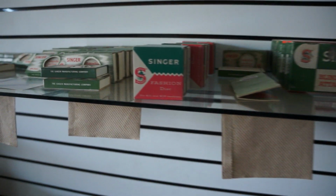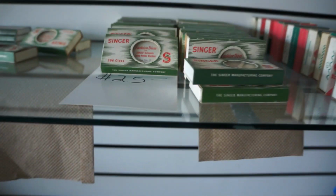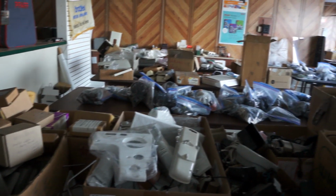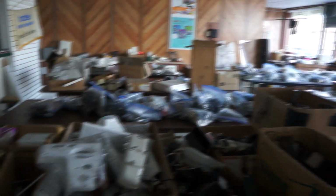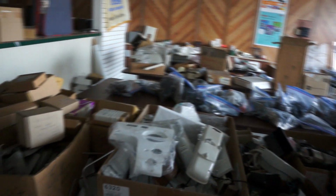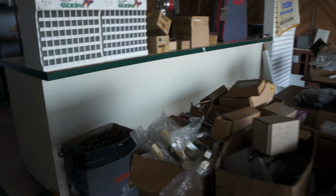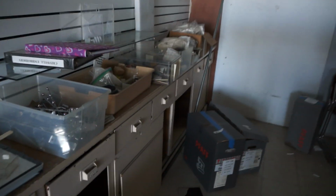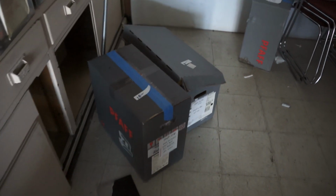All the shelves are mine, but that's not the interesting part. The interesting part is these discs, fashion discs, and templates. So, well, here's a sad part of this whole thing with my part is, I agreed to buy stuff on Saturday when everything was done for the day for the estate sale. And then Sunday, I think stuff was still being sold because I came in and I had taken pictures. And I'm like, where's this antique machine? Where's this antique machine? Anyway, I don't know what happened to stuff. I have pictures of stuff that was missing, so I had a handshake deal on it, so there was no cash exchanged yet, so I can't really say too much, I guess.